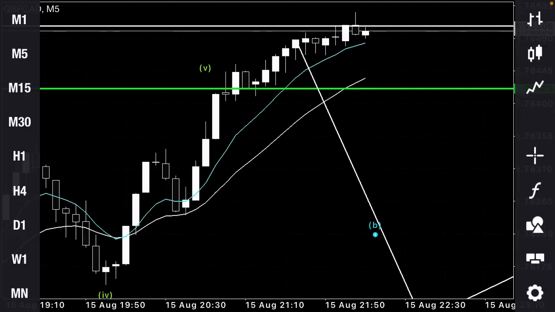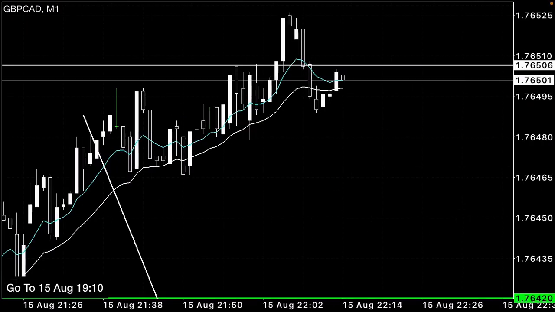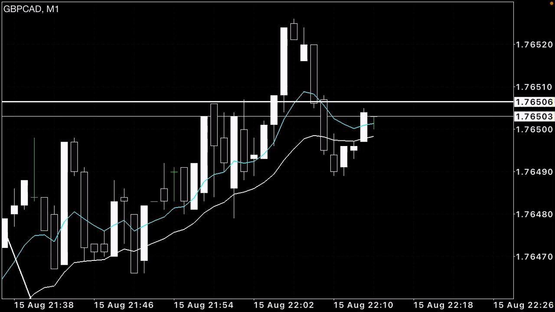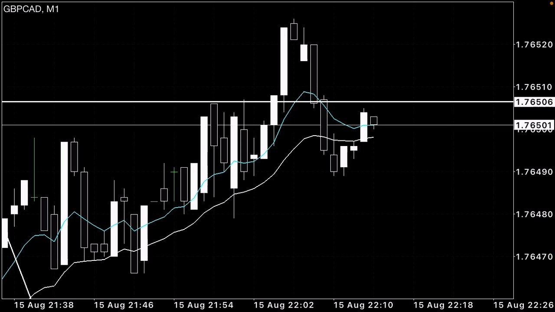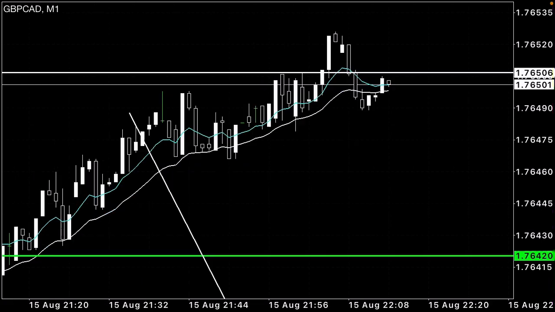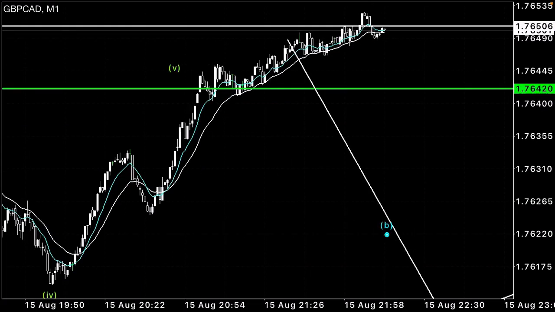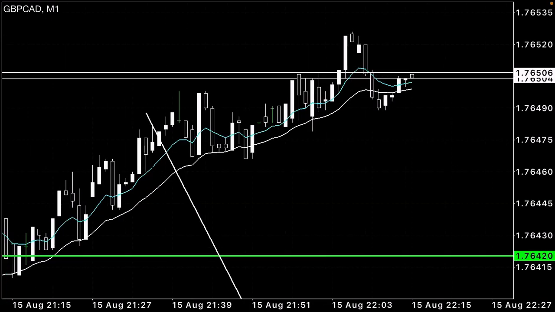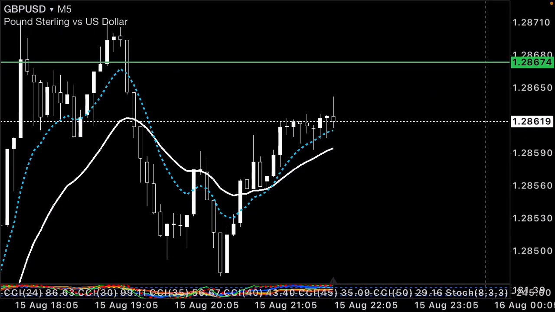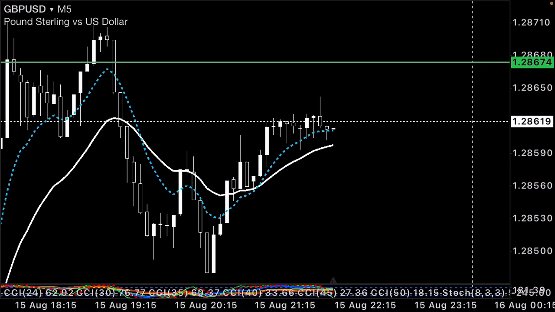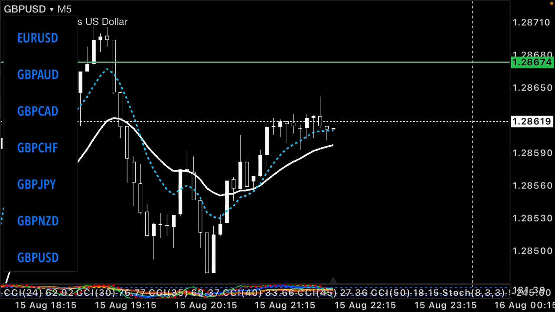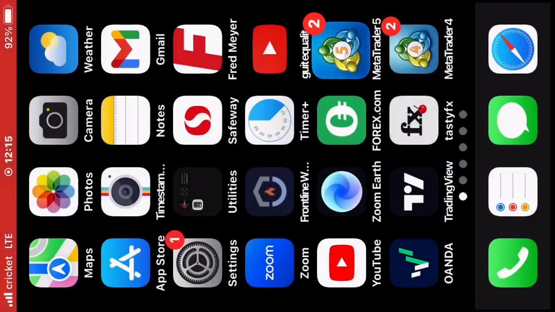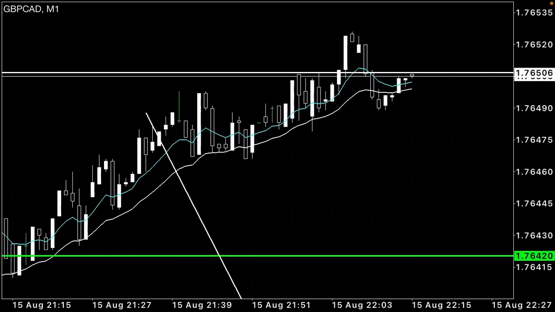Alright, so here it is again, the trade. It came down for a couple minutes. It went all the way up to 52, between 52 and 53. And then here's the other one, the pound dollar. There it is again. Here's the euro dollar. So anyway, there's the update.